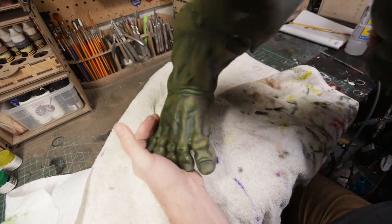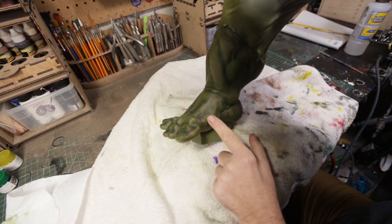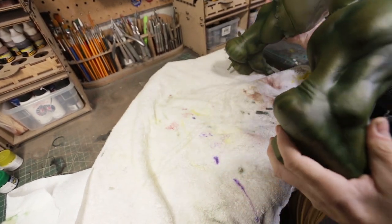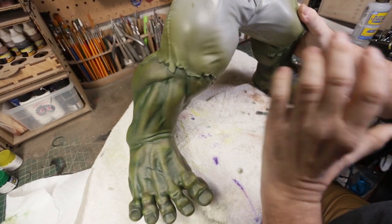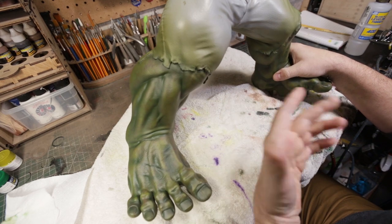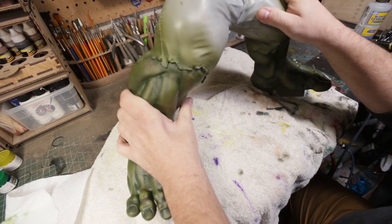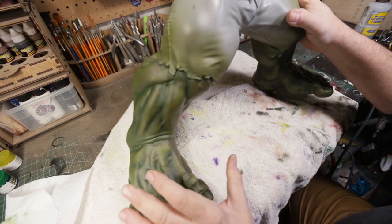I'm really digging it. There's little hints of really cool areas, like right here, you can kind of see those blood vessels underneath the skin. When I spend 8, 9, 10 hours spraying skin, after a while I just want to be done, but I don't want to rush it, and I want to make sure I get everything looking really good. This looks fabulous. So today what we're going to do is paint the pants and do the nails.